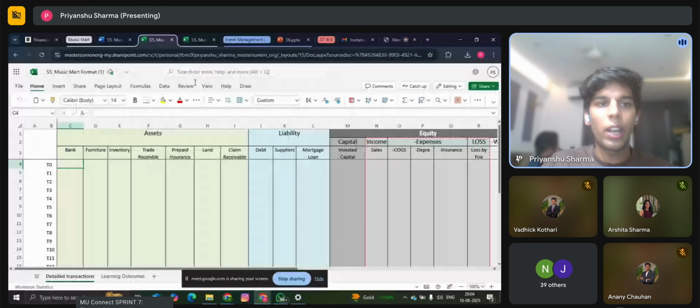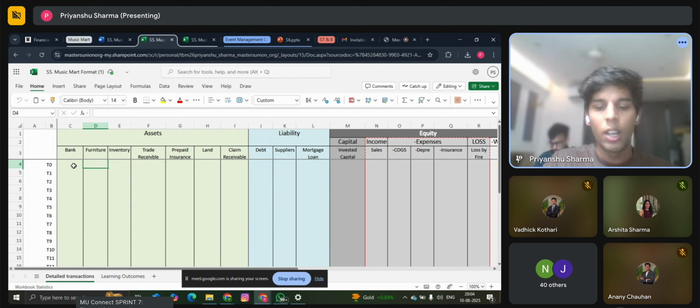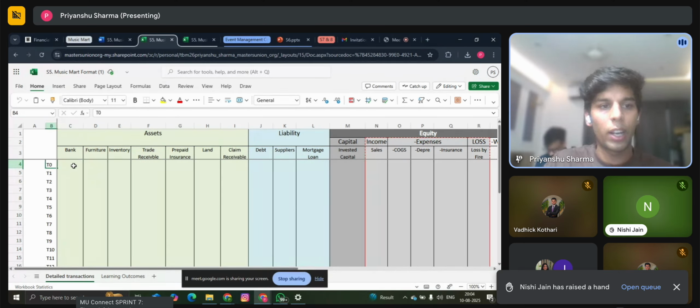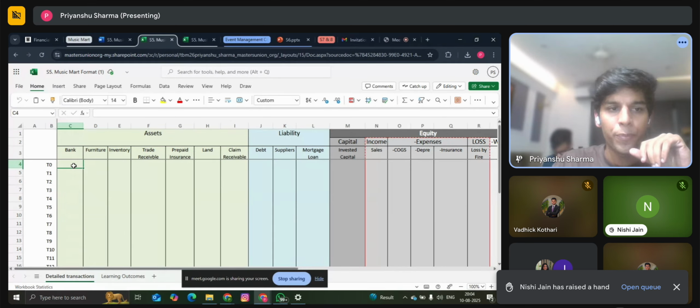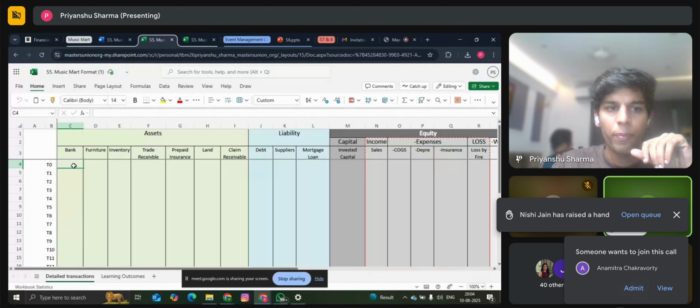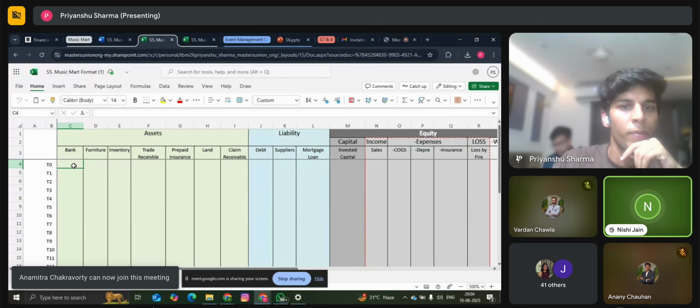So what I have here is a blank format of the sheet that Ankur sir had shared with us. The first transaction here is the founder putting his equity into the business. As the transaction would be cash coming into our company, cash will be recorded inside the asset side of the bank. I hope we are clear with that part. Are we? Nishi has a doubt, I guess. Ask. Are we allowed Excel, is it?